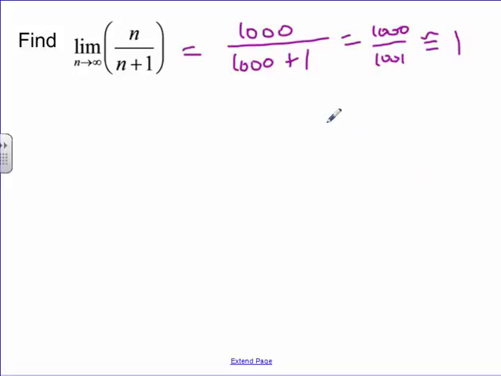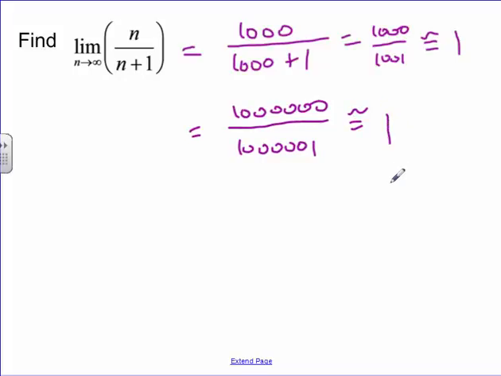It's about 1. All right, let's say I didn't use 1,000. Let's say I used an even larger number. Well, whatever that large number is, it's the exact same thing over that number plus 1, which again is going to be approximately equal to 1. It's not going to be 1. It's going to really be 0.99 repeating as the number gets larger, but it's close to 1, right?